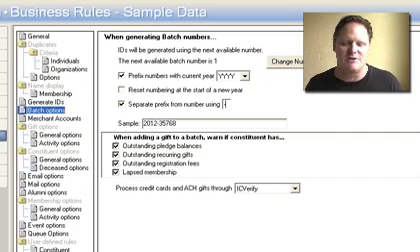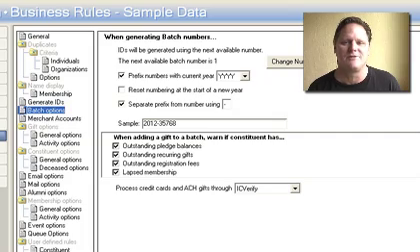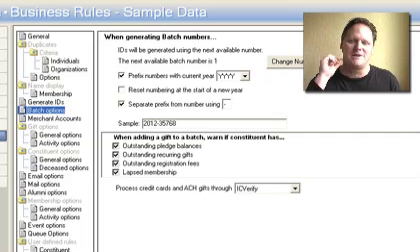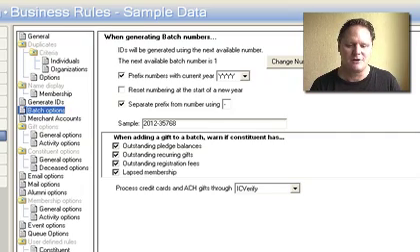Some organizations who've been around for decades or really long times have batch numbers that are just off the chart, and a lot of accounting departments are having trouble keeping track. This is a real quick way to simplify your batches. You just put basically a year prefix with a dash in front of whatever batch number you have, all right?